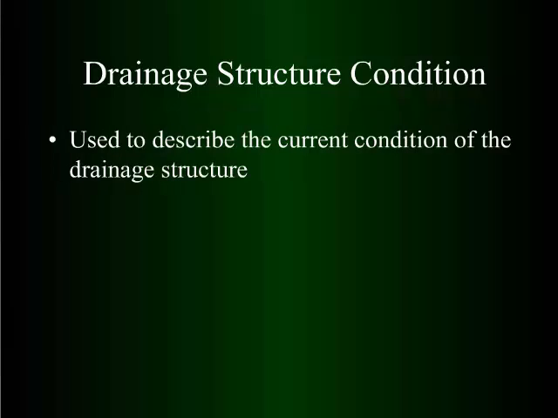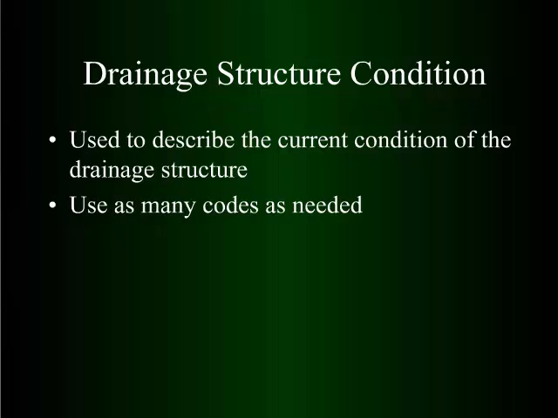When you're assessing the drainage structure condition, if it's a big project and you want to have a long-term record of it, you can come up with codes for the different conditions. To make it easy, you can have your own little chart for in-house work. It could be a document you give to a contractor to do the work. And depending on how many types of structures and what have you, you may have a lot of codes. It depends on how fine you want to break it down.